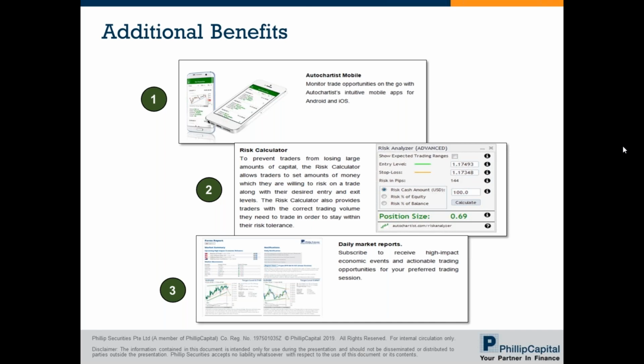You will not be able to tell the risk in pips that you are taking. So with this add-on, with this plug-in, instantly before you even enter your position, you are able to tell that. The second value that it is adding to you is for you to select your risk profile, right? Whether you want to set your risk based on the cash amount, based on percentage equity, or based on percentage balance. So this is key.